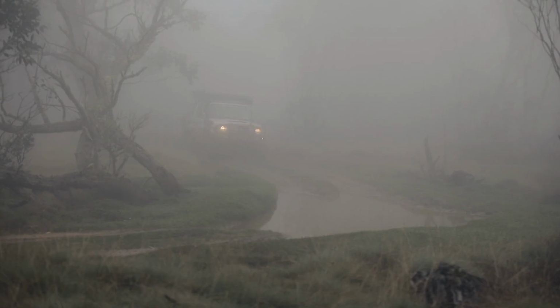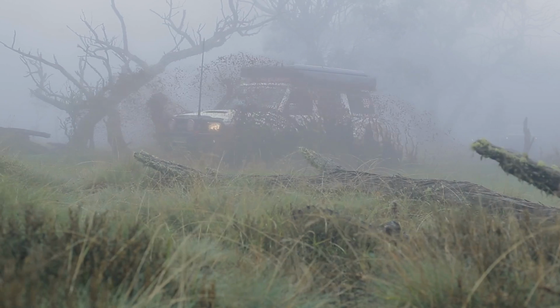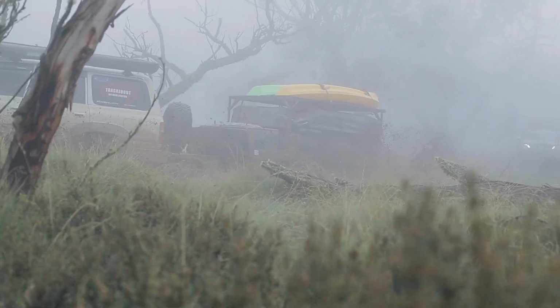And then we were straight into the clouds. Clouds or fog? I'm pretty sure it was clouds. We'll go with clouds. It was dense. We were up high. Cloud sounds better. I loved it. Was there a big rock in there? No, I don't actually remember. Yeah, you hit it pretty hard. Oh, did I? And this is something we haven't done.